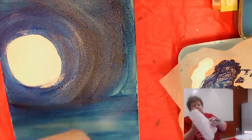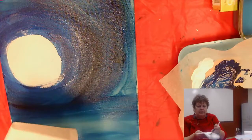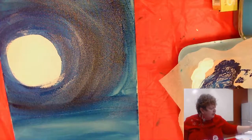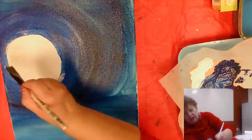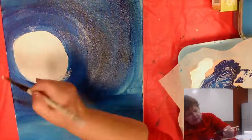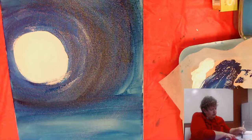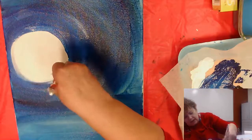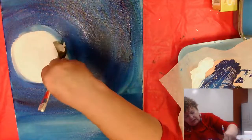I go through a lot of paper towels on this because I'm constantly using them to get the paint off and make sure it's not too damp. Okay. I think I have a bit too much white paint on there. So now you can go back just around the edge and just blend that in a little bit.